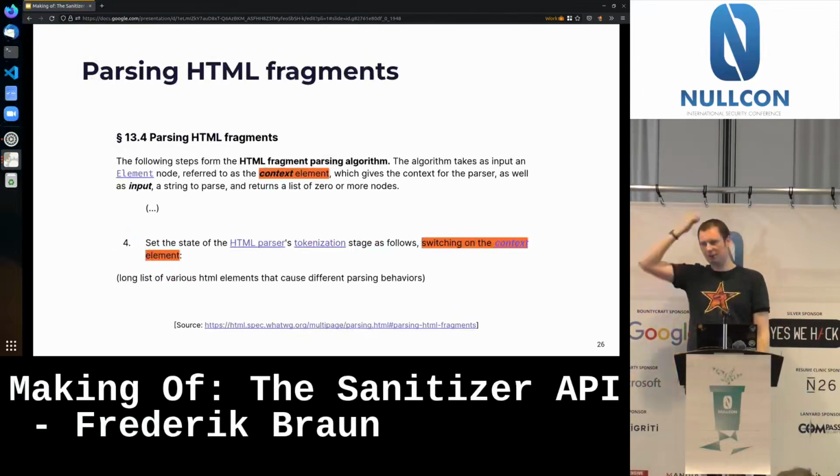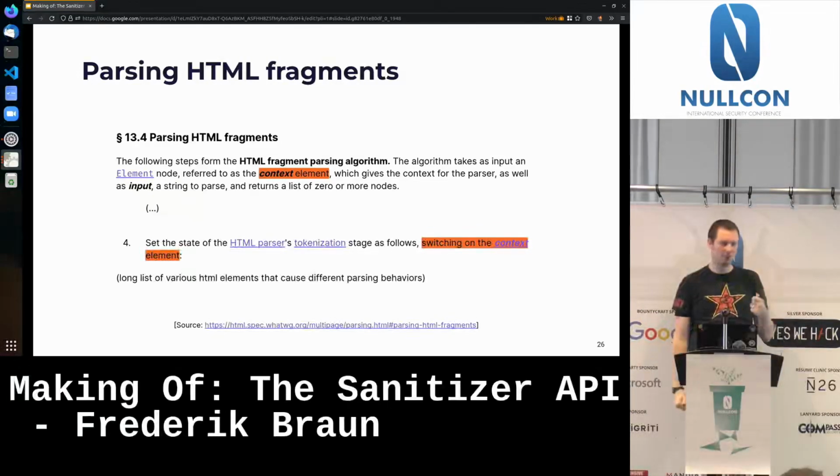The really notable thing is that you need to parse given some context. And going back to the specific example, a table element in HTML is supposed to work radically different from div.innerHTML.